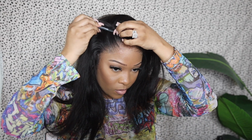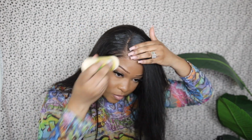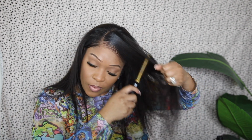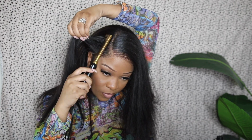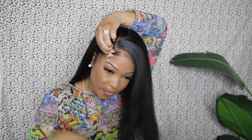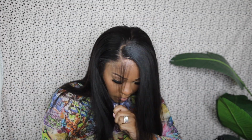Okay, girls, so now the wig is pretty much installed and ain't going nowhere. Now it is time to get into the styling part. So I'm going to be doing a curved C part with some edges on the wig, of course. So yeah, girl, the main thing with this particular style is just getting the hair as flat as possible, which is not going to be a problem with this wig because it's not like a super thick hair texture to begin with, and the texture is like a light Yaki texture, so it's super easy to make this hair flat without having to do a whole lot.